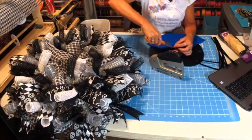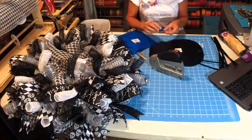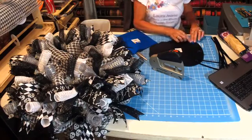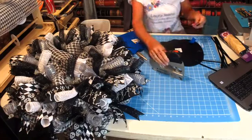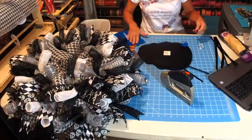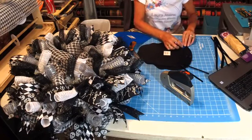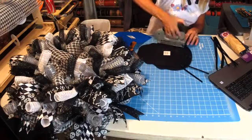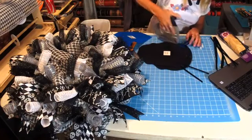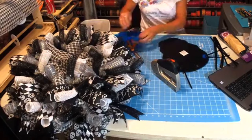Hello, hello. So I'm just going to cut. Oh, I almost cut my finger. And I'm just going to fold it right here. I'm going to put the pipe cleaner on top of it. Can you see what I'm doing? Okay, so I'm going to fold that, put the pipe cleaner right on top of it, and then I'm going to staple it. There. That way it doesn't go through.